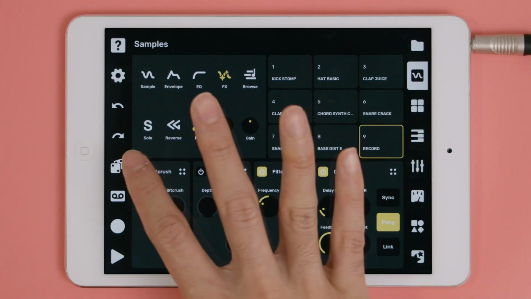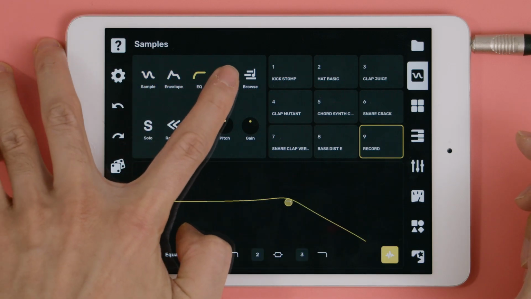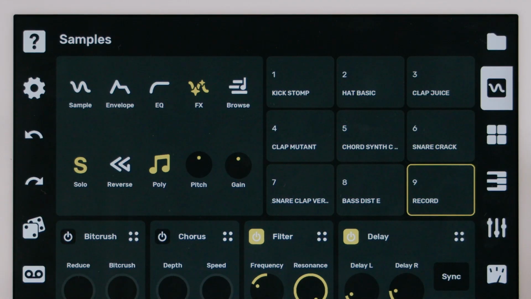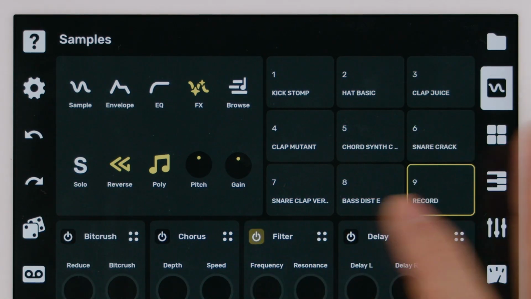Now before I go to the Browse tab, I'll just show you some controls that are visible no matter which of the other tabs here you're on. Solo means that only this track will be audible, so it's handy if you're working on something while you have playback going, you can just quickly only hear the one track that you're selected on. Reverse, of course, reverses the playback of the sample. I'll turn off the effects so you can hear this.